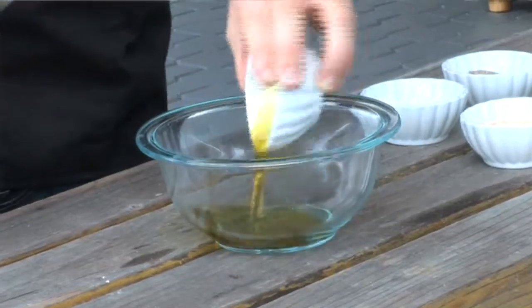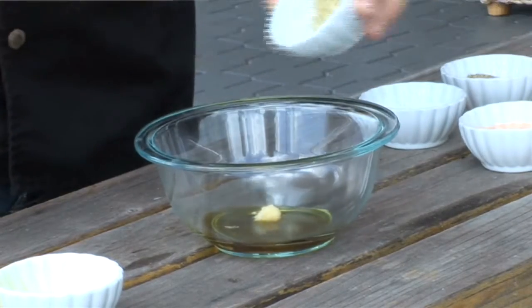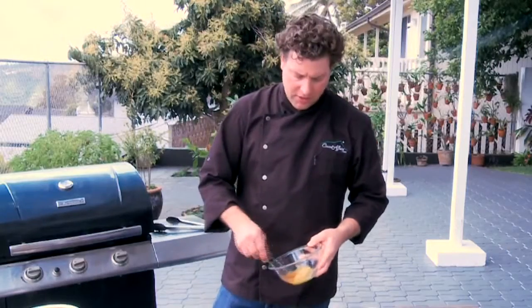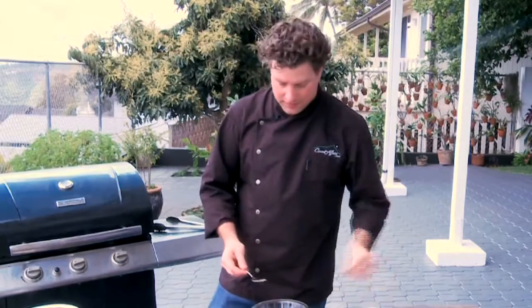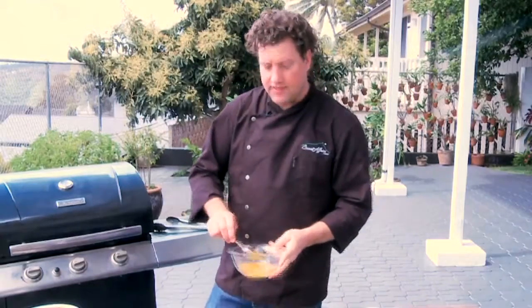To assemble the vinaigrette, what we're gonna do is add all the ingredients together in a bowl. So add your olive oil, your garlic, your ginger, your Tabasco. Give it a whisk. You wanna make sure you combine them all together. And you add a little salt and pepper. And set that aside.